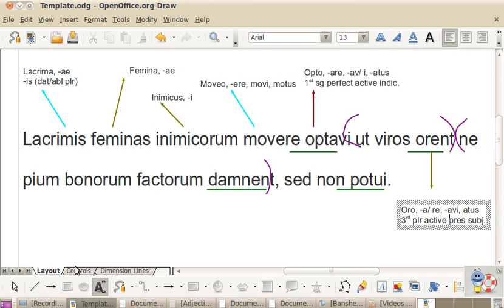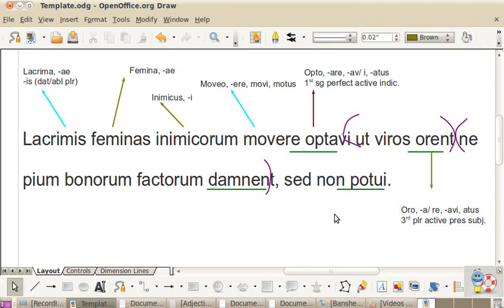Since it's third person, we know that the subject has changed. The subject of octavi was first person. Now we have a third person. And typically we should look in the clause to see if we have a new nominative plural. There is only one other word left, viros, and if we were to look it up, let's change colors here a little bit. How about light red? Looks pretty strong to me.